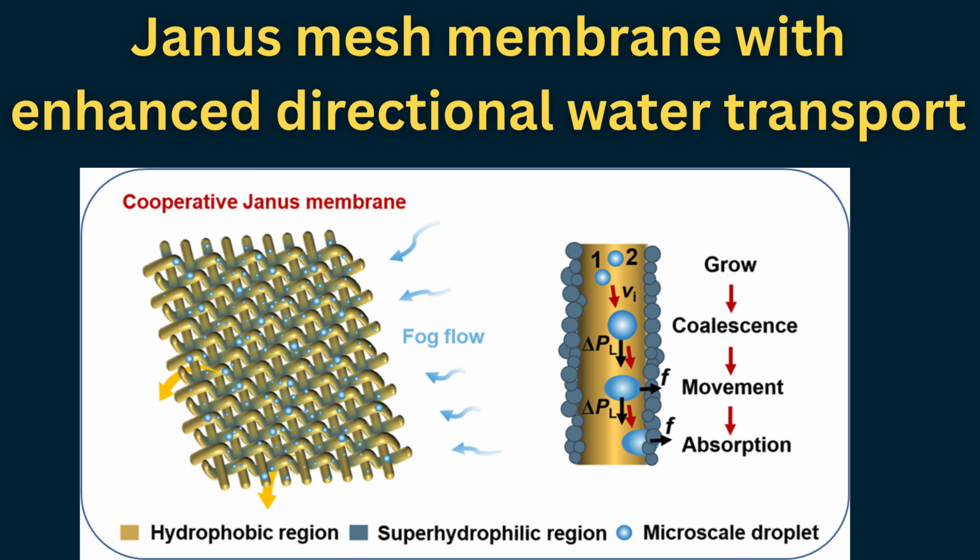Water preferentially moves from the hydrophobic side toward the hydrophilic side but cannot flow in the opposite direction. This phenomenon is often described as the water diode effect. Janus foams can be produced through several techniques, including laser surface modification of metal foams, asymmetric coating processes, emulsion templating, directional freeze drying. Such materials are useful for solar desalination, water harvesting, oil-water separation, and cooling technologies.